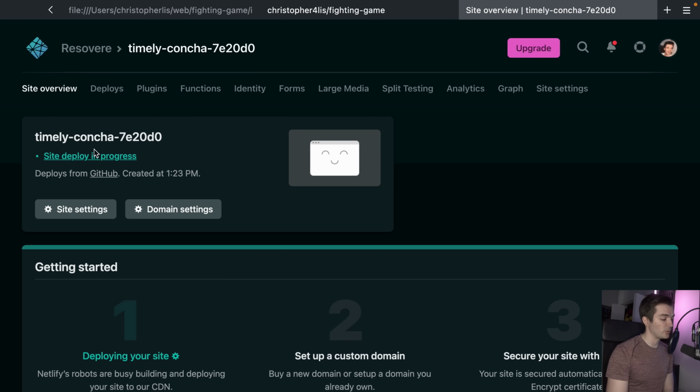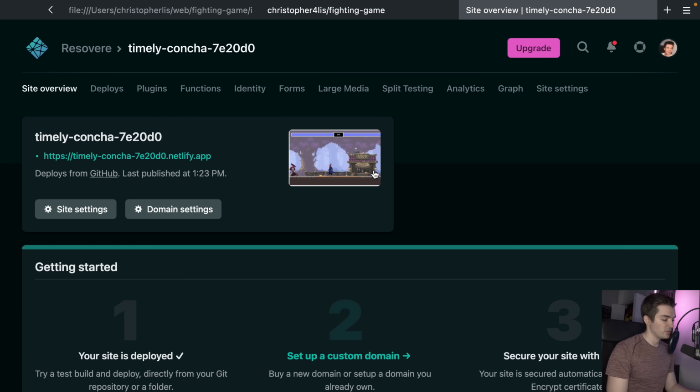And that's going to begin deploying our site from GitHub. So whenever you push changes up to GitHub, Netlify is going to make note of those changes and automatically update your site on their platform. So after about a minute or two, if this is not updated automatically, you can always refresh with Command R. You're going to see as soon as I refresh, well, our site has already been deployed, and you can see a preview of it right here, so perfect.